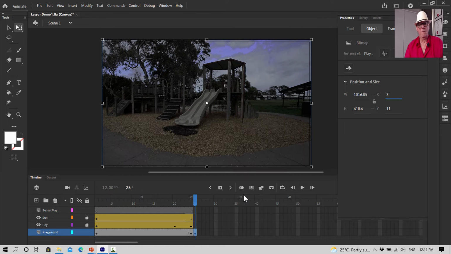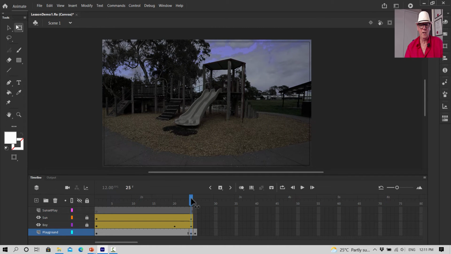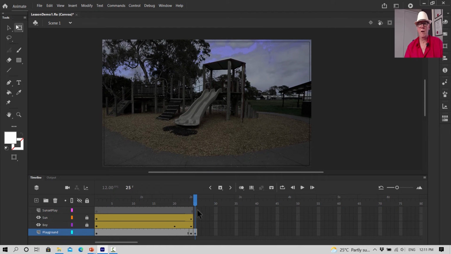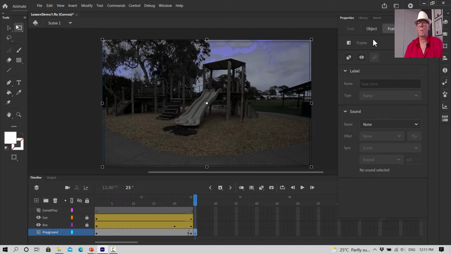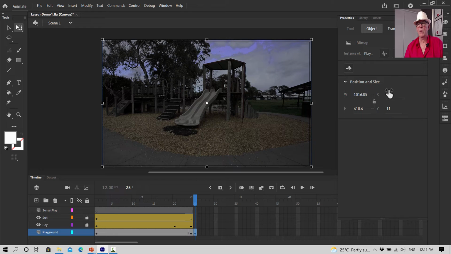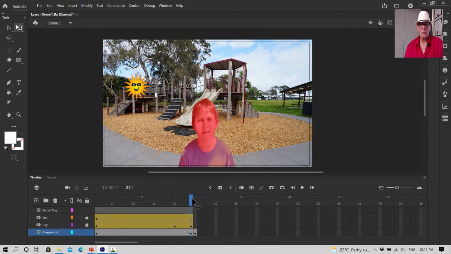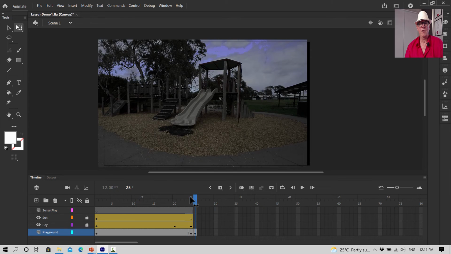which isn't a big difference, but you'll notice that what you see now is, there's the playground. See how it's shifting a little bit to the left? Maybe I'll exaggerate it even a bit more just to make it obvious. So get on the object properties. Let's make this like -28 for our x coordinate. So we're on this one. See how it jumps backwards as the animation plays? That's not what we want.